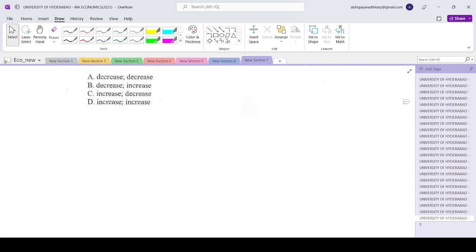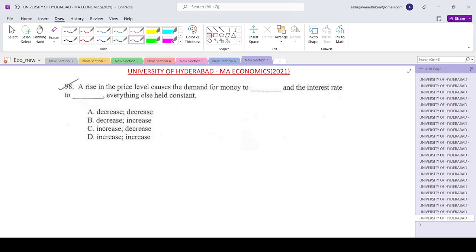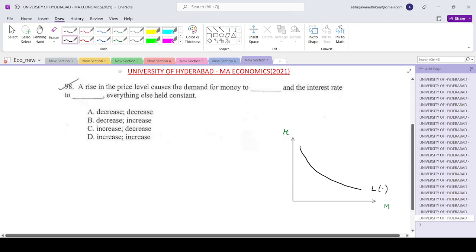Now, if you just look at the very simple graph of money demand and money supply that we usually have. So over here we have the interest rate and over here we have the money demanded and supplied. So the demand for money is inversely related to the interest rate. So this is your L function, demand for money. And money supply, I can take it to be a constant only. It's an autonomous component. So this is your money supply. Real money balances. M by P.